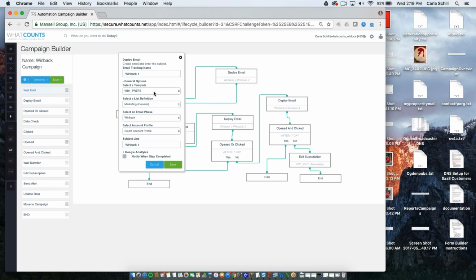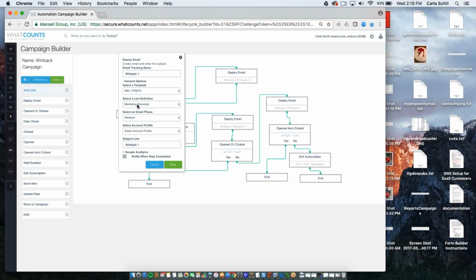We're then going to choose a template. So of course, this is going to assume that you have your creative content already in place and you've built out a template. So whatever creative content the recipient's going to receive. And then with automation, we're creating a list definition. So some of you are probably already familiar with the list definition feature. It is essentially a blueprint for your list. So in this case, we are predefining the from and reply to address that are going to go along with that email deployment. So in other words, what is the subscriber going to see when they receive that message?